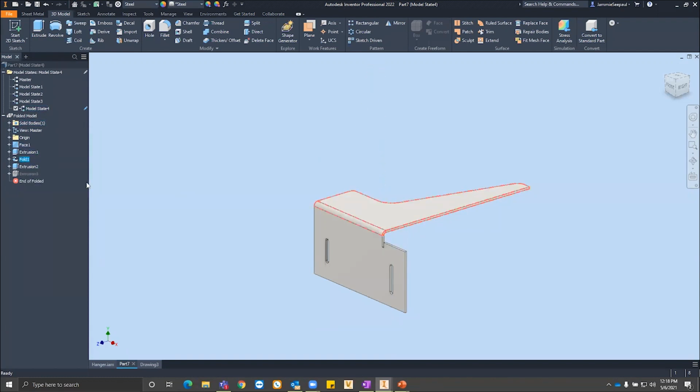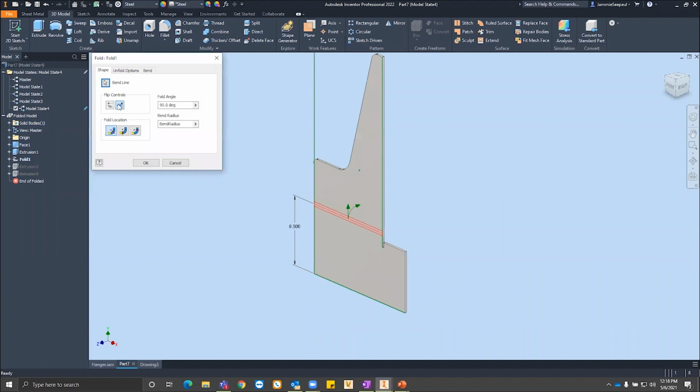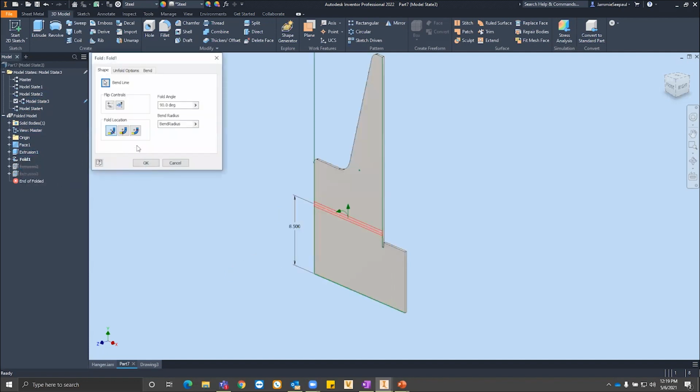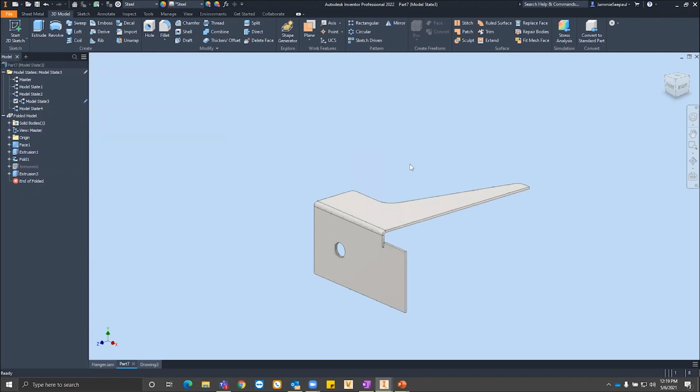Edit feature. We'll flip this way and say okay, and then create a new model state. It's not going to work. You have to create it. It looks like it's always taking the immediate data out of a feature and showing you that state. That's a good question, Carl. It'd be interesting to see if you could have positional representations using model states, but it doesn't seem like that's something you can do.